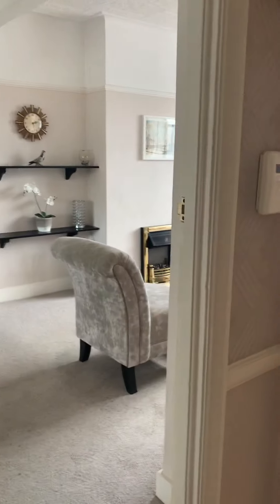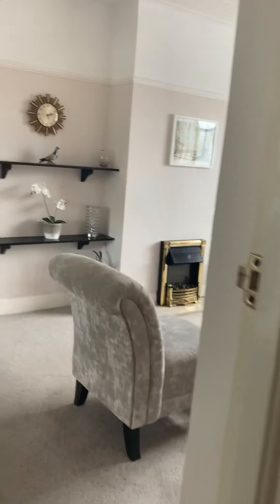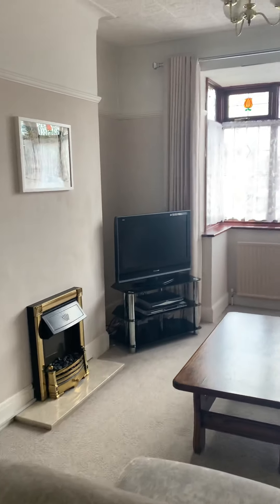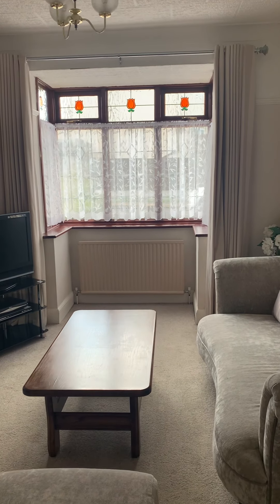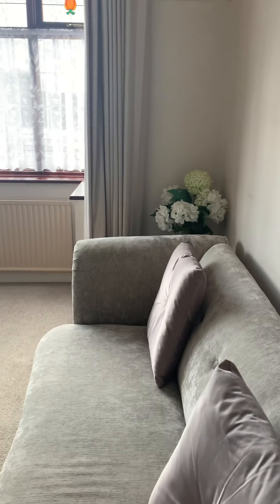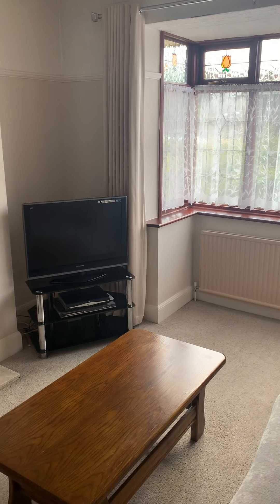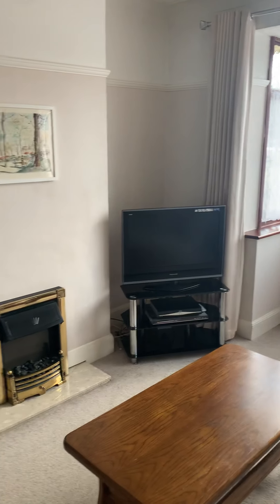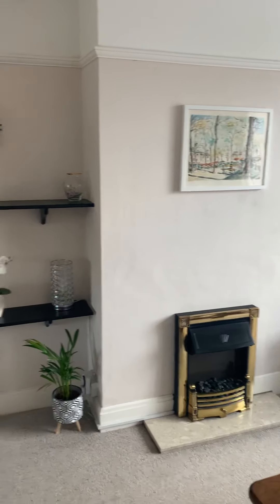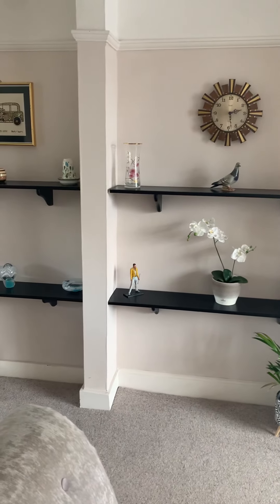The lounge is so lovely — you can see the layout nicely. This is the lounge area, and again with the bay windows that extends the extra floor space. There are no lights on in here — this is all natural lighting, which is so lovely. Obviously it's a sunny day, but it just lets in so much natural light, and that is because of the little surprise out there — it's like a little breakfast room, which I absolutely love.